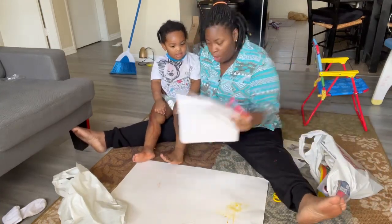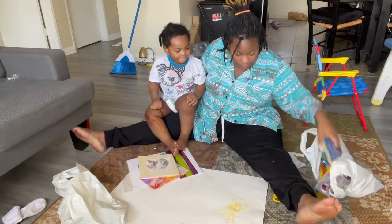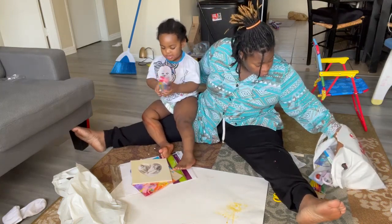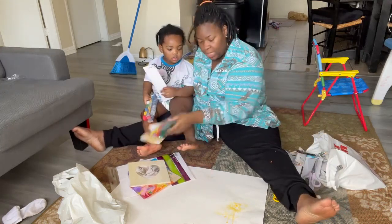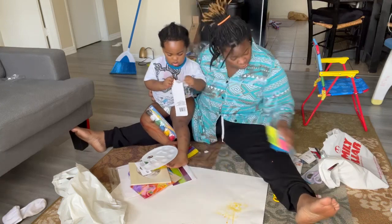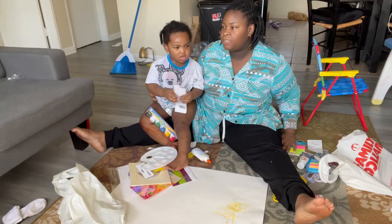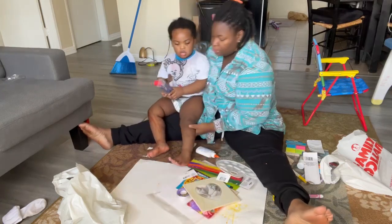So, we got all this stuff, right? You want some paint? Oh, some paint. So we got some paint right here, and I'm just gonna let him be free as a bird. We got some brushes. We got these little stem things. This is paint stuff. These two in here, and then we got the glue. And I have some stickers. Okay. Come on, I need you to sit right here. Come on, because we're about to do some art.